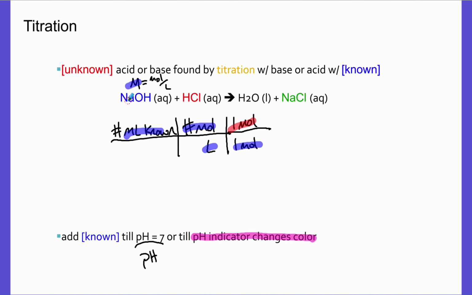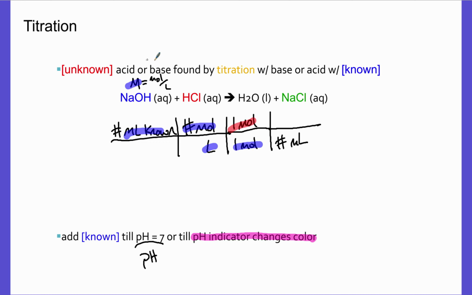We'll talk about what happens when it's not a 1-to-1 ratio in a problem here in a second. But otherwise, now that I've done that mole ratio, now I'm talking about my acid, and there's a certain amount of that acid that was in the original sample that I was titrating. And that's the last thing that I'm going to know. I'm going to have a certain number of milliliters of that acid that I started with.